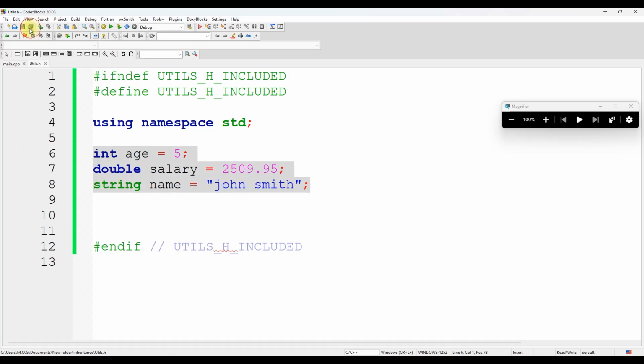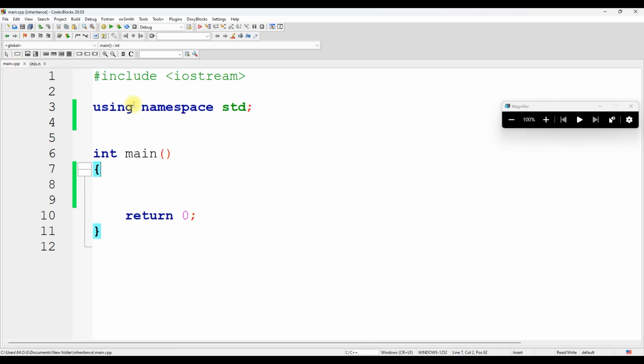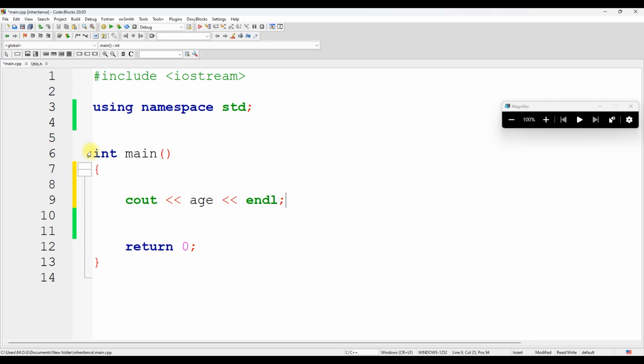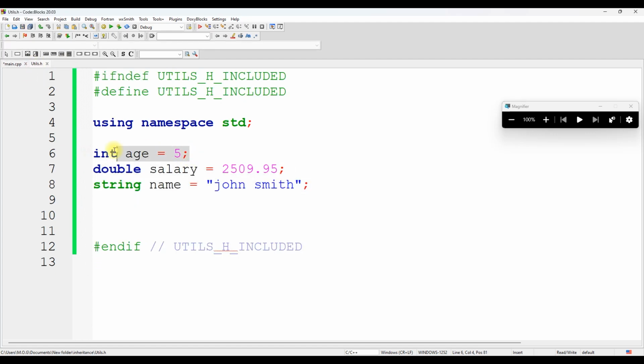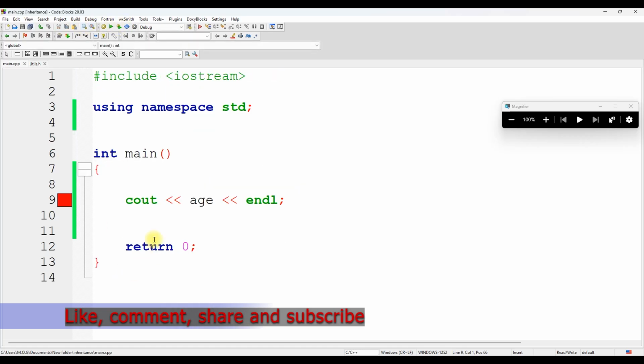Okay, so let me try and then cout the age. So cout age. Now age is not created anywhere here, but we are trying to display the value of age from the header file. Now if we run the program, you see we have an error. The main reason why we have this error is very simple. You can check the log screen though, but this is it. We are trying to access the age variable, even though age exists in the header file, but we've not established any kind of connection from the main entry point, that is this file, to the header file.